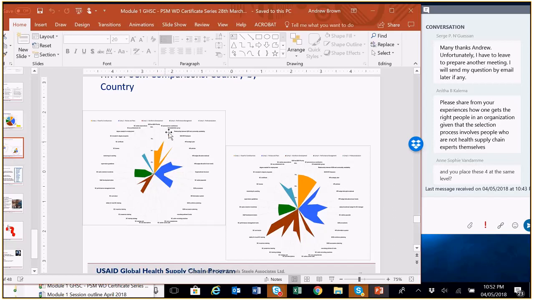The other one is blue. So they've got some good, strong policies and plans in place. But their workforce development is weak. Their performance management is weak. And overall professionalization is extremely weak. So this is a very underdeveloped system when it comes to human resources, with a lot of work to do to improve the color in that area.